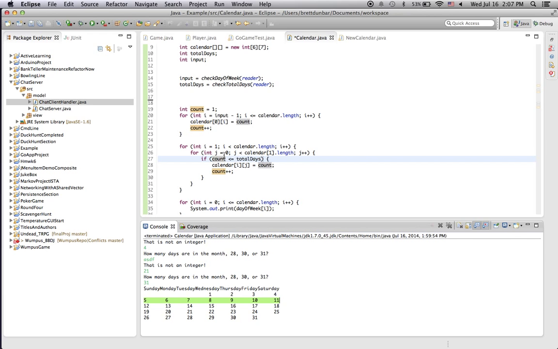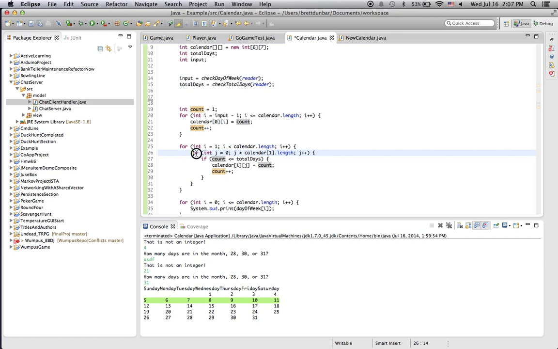So we nest another for loop in there to access the columns, and we want it to start at 0 because we want it to start at the beginning of the week. And then to check the length of the columns, j is less than calendar. You can do 1, 2, 3, whichever row is in the array. You could put 0 here if you want, and that's probably a little more conventionally correct. And then dot length, so that will check how many columns are in the 2D array, and then j++.